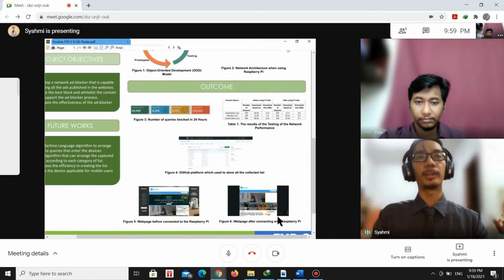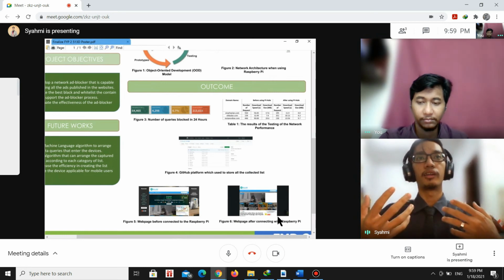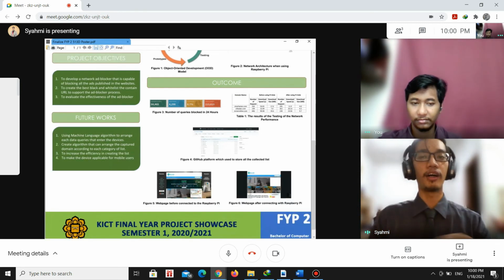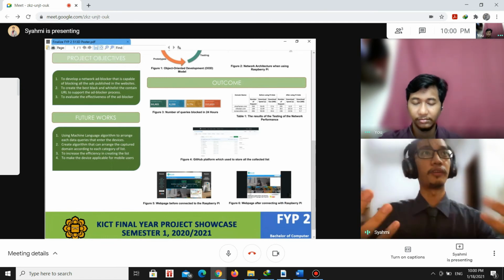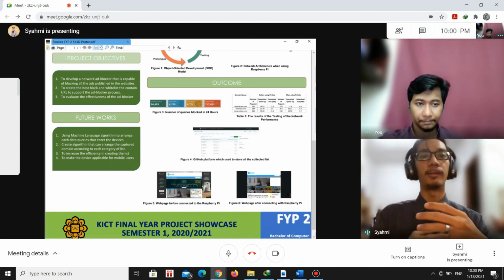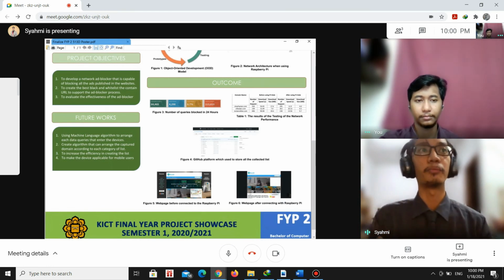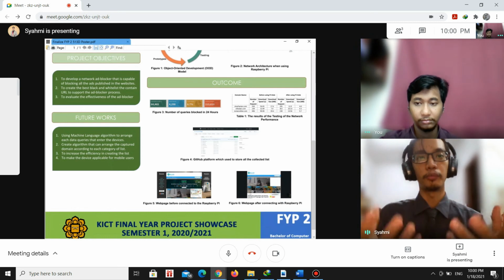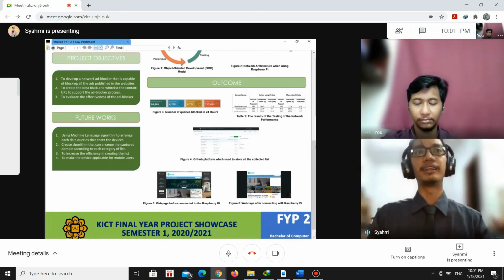For the next part, I will show you a little bit of how the software works, and how we collect the data and use the blacklist and whitelist. Our future work: although we achieved our objective, we still encountered several challenges that, because of time constraints, we were never able to overcome, and there are also several ideas that we want to propose that may increase the efficiency of our project.